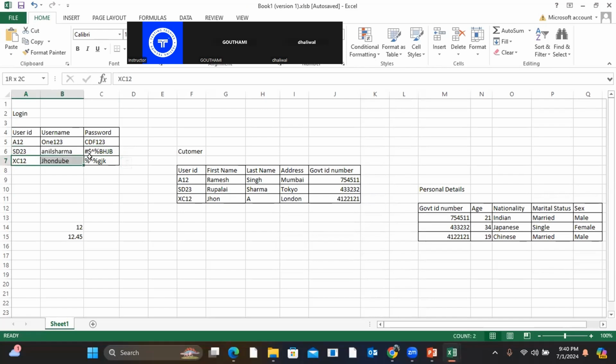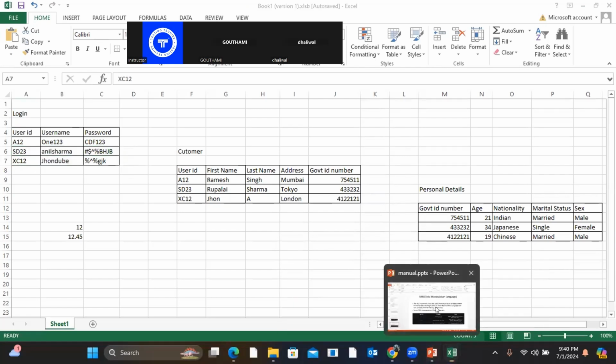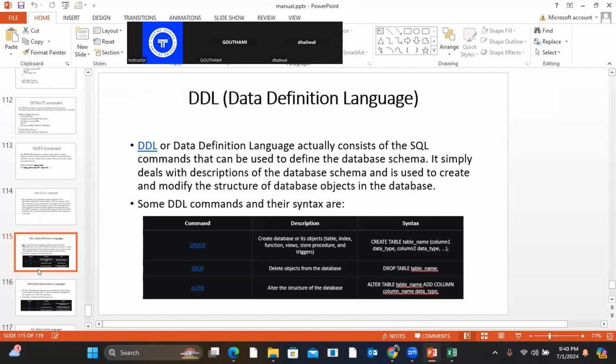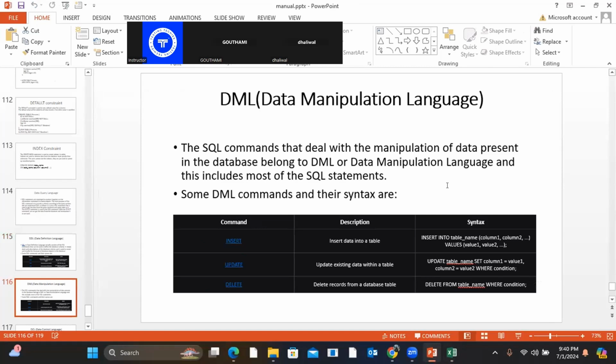When I enter data inside the column, that is DML. That means I will be inserting data. When I insert data inside the columns, or update the data inside the columns, or delete the data inside the column, that is called DML. That is data manipulation language. Clear?